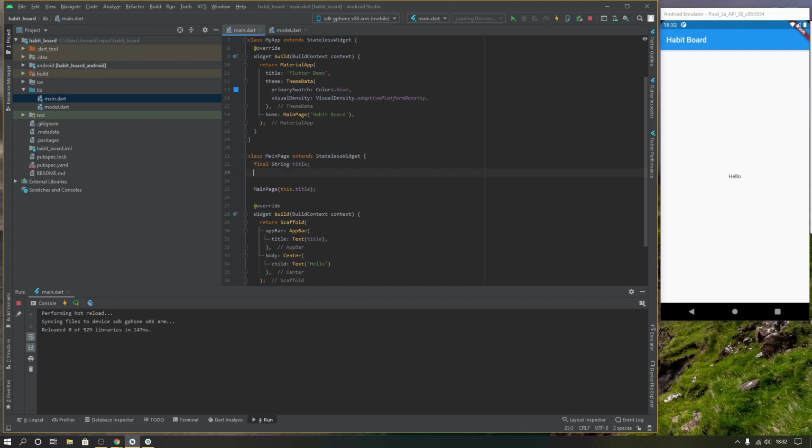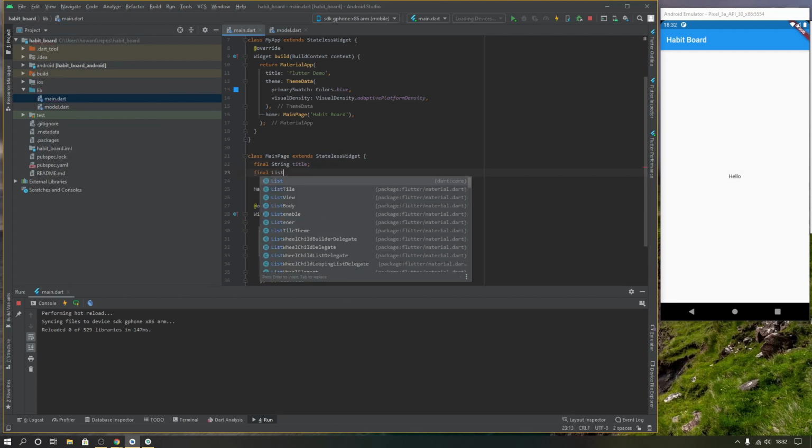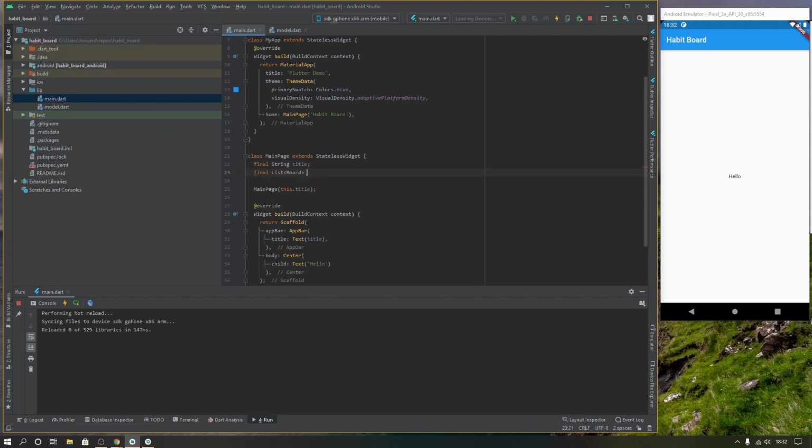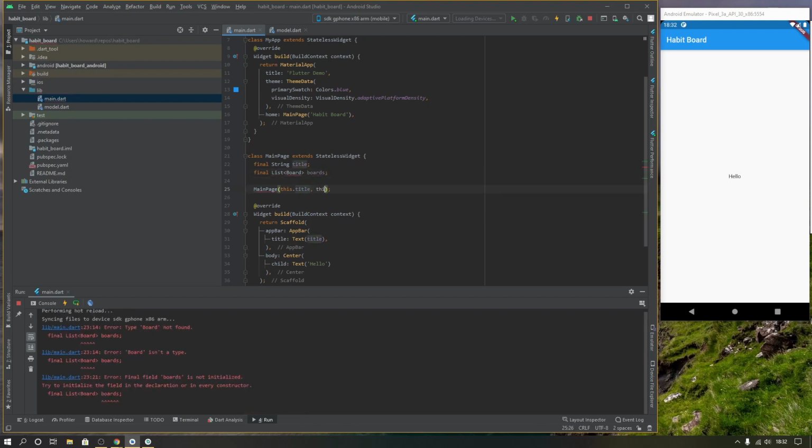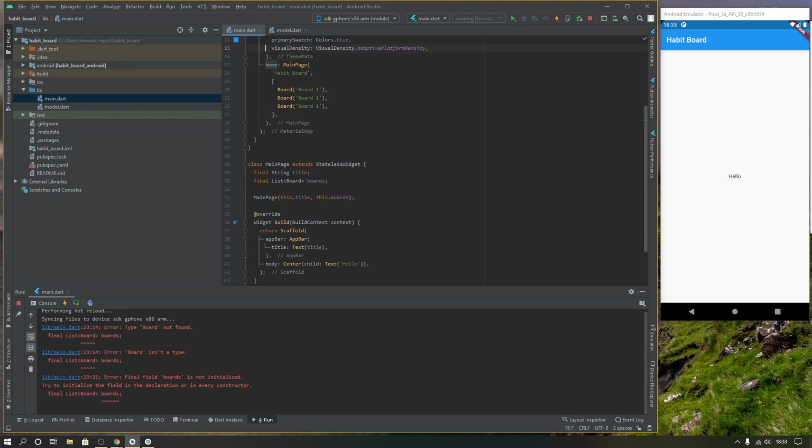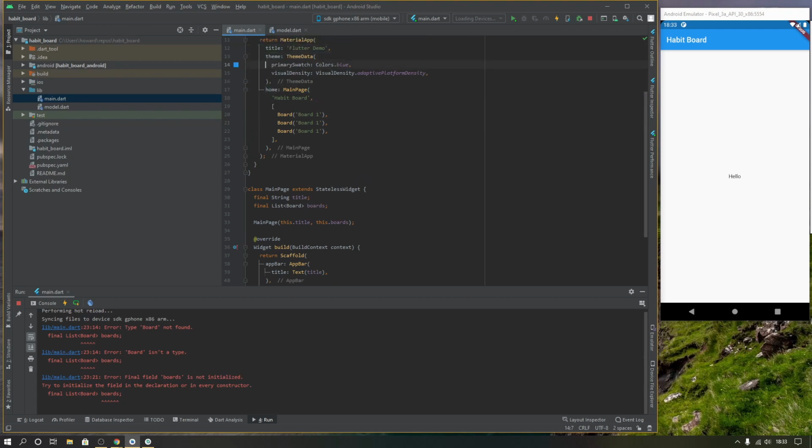So we'll add a list of boards to our main page. I quite like the trailing commas because they make it so that the auto formatter prints it all nicely.